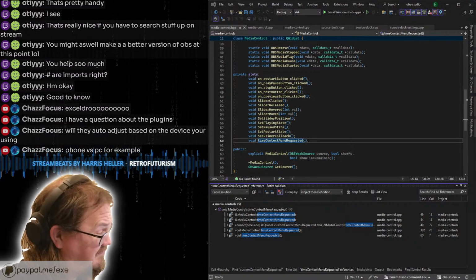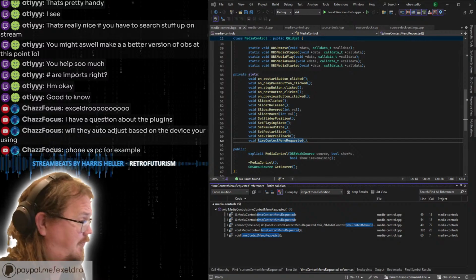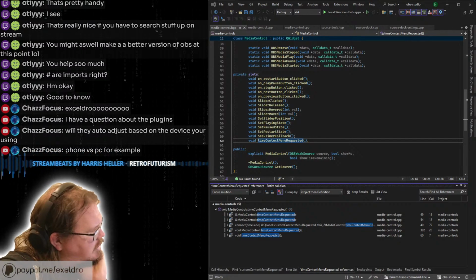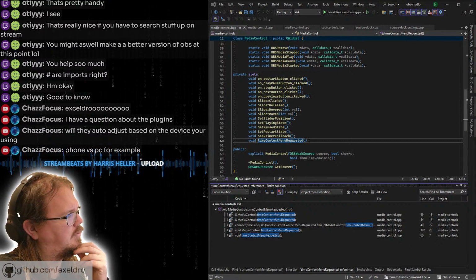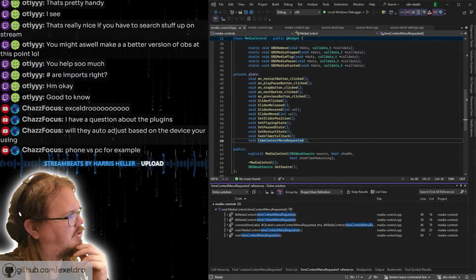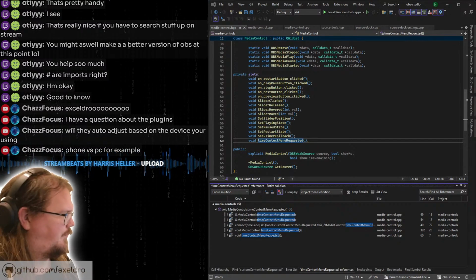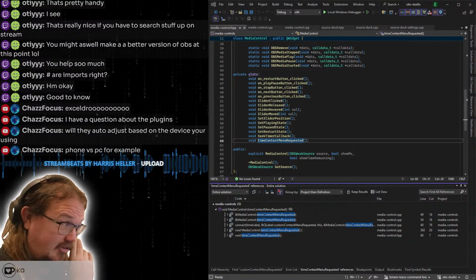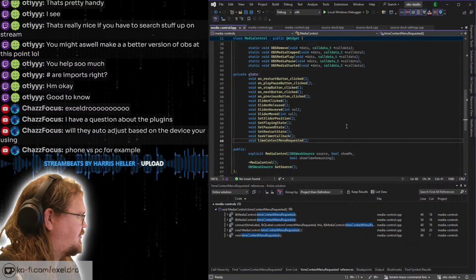You cannot run OBS on a phone. I'm not sure what you mean by auto adjust on the device you are using. OBS is made for a PC, so it should always run on the PC.